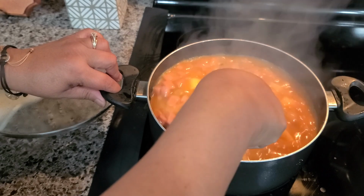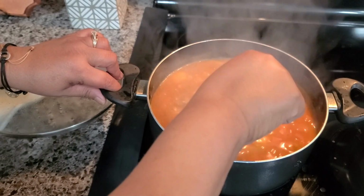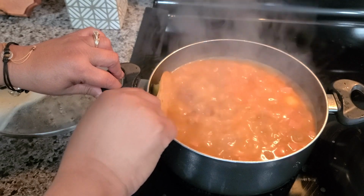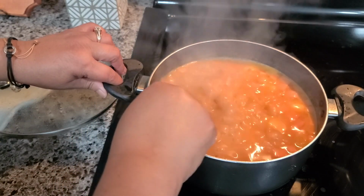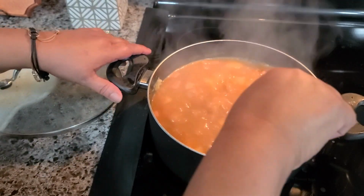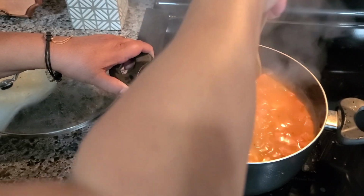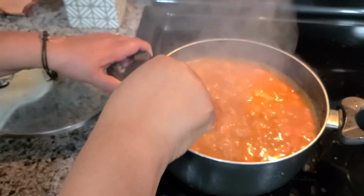Okay, now, after 20 minutes, the potatoes are done. And what I'm going to do is I'm going to smash some of the potatoes and some of the beans. I always add like a can of beans extra because I'm just going to go ahead with the same spoon, smash some of them. I'm going to lower the heat and then I'm going to continue until the sauce is a little bit thickened.